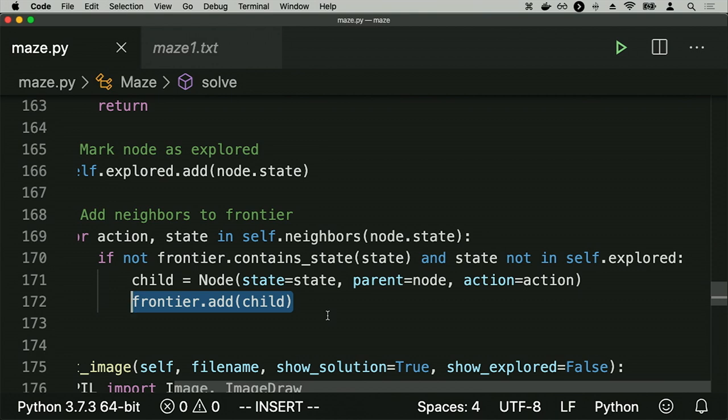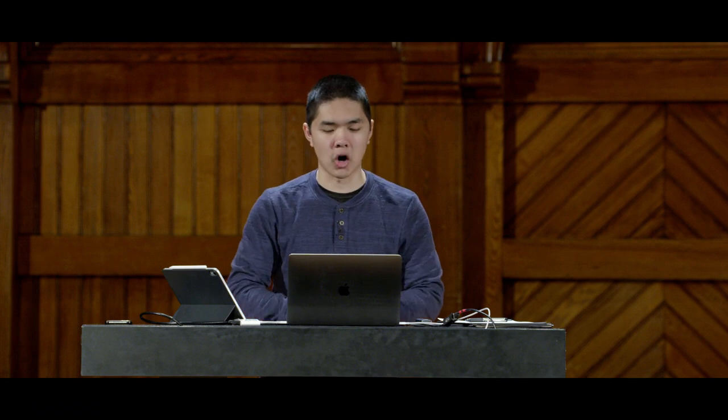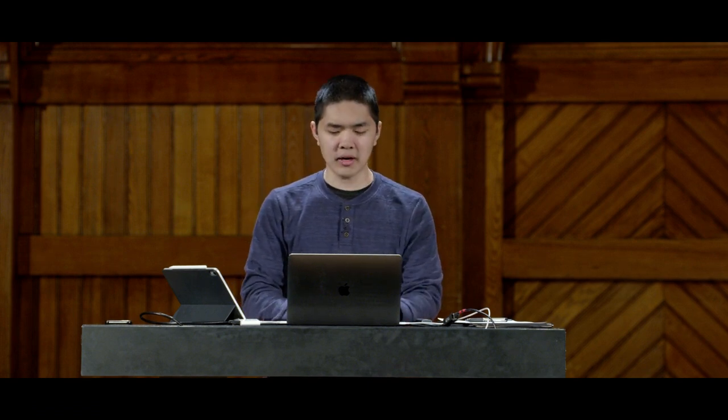So there's a fair amount of syntax here, but the key here is not to understand all the nuances of the syntax, though feel free to take a closer look at this file on your own to get a sense for how it is working. But the key is to see how this is an implementation of the same pseudocode, the same idea that we were describing a moment ago on the screen when we were looking at the steps that we might follow in order to solve this kind of search problem.